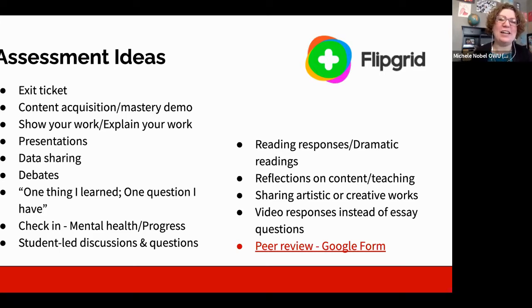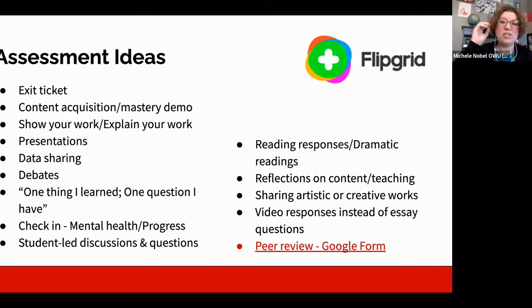I have a class where they have data that they're collecting. I teach a classroom management class, and so they're doing some behavioral modifications in the classroom where they collect data. And so they were able to show their graphs quickly, and we could chart share and talk about what we were seeing, trends, which was really fun for students, and ask questions in their responses on the Flipgrid. I use the generic, tell me one thing you learned, tell me one thing you still have a question about. Those are quick videos, but give me a lot of information about how they're doing with the content.